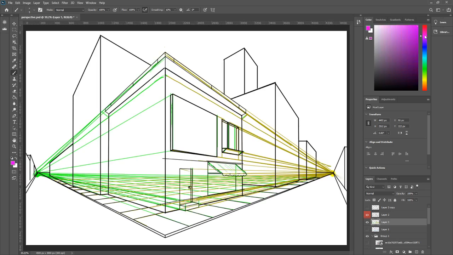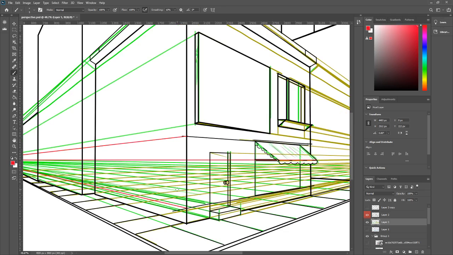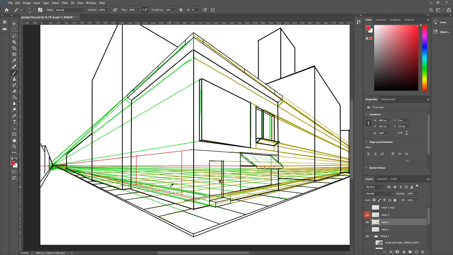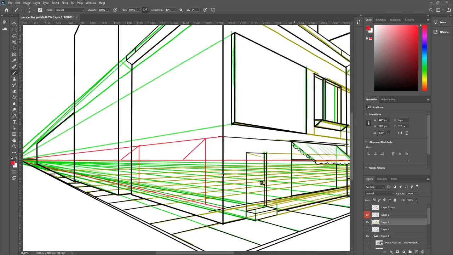So now I'm gonna go ahead and use red for the left. Red for here and there. Now I need to know, is this just straight? Okay, that one can just be straight. So we already know how tall our window must be, from there to there. Okay, so that's how tall our window is gonna be. How much is this gonna protrude forward? There. Okay, so we have this already.